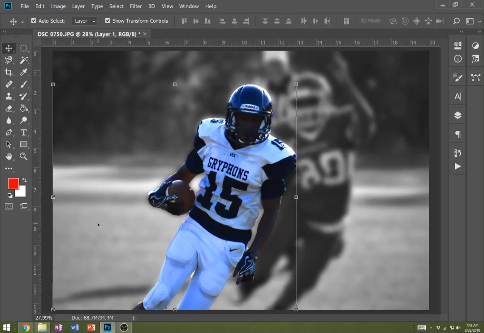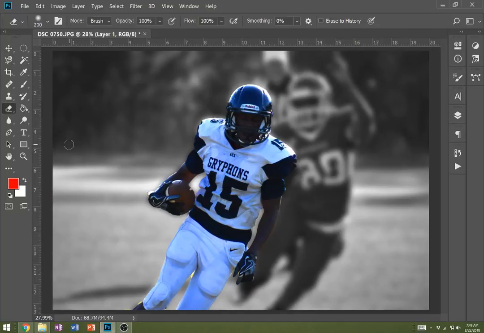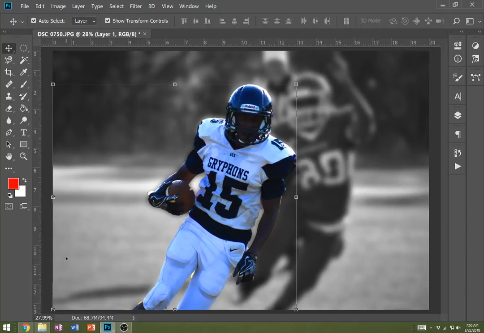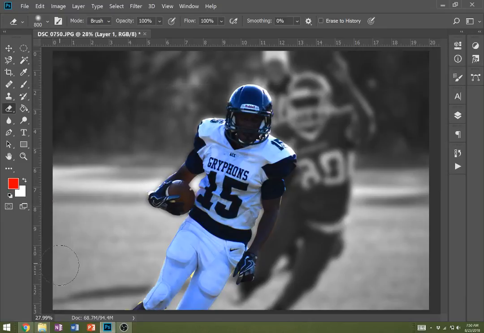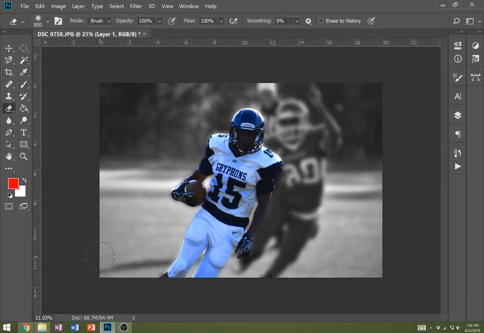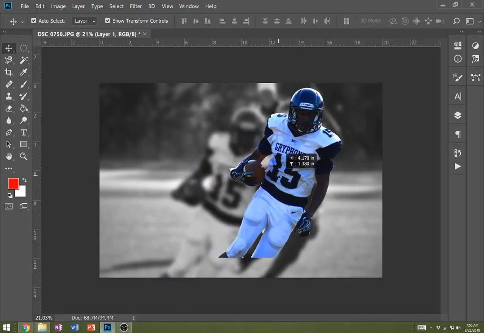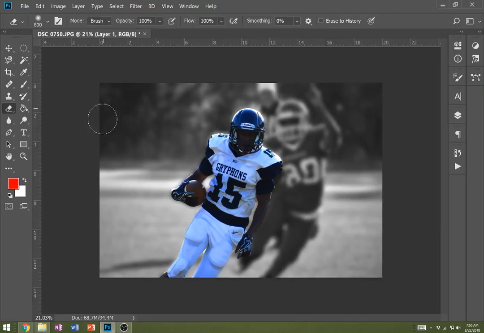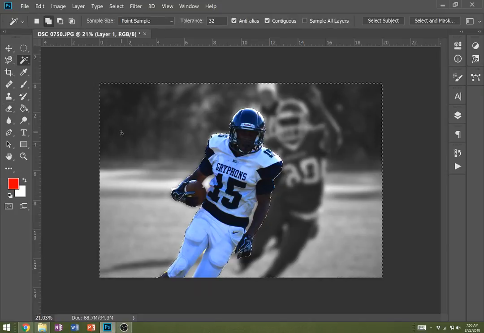It looks like we have some things off to the side that we don't need. If ever you want to see if you really got just the player, you could always just click on the Move tool and it'll show you the constraints of what you have selected. So I'm just going to make my eraser really big and kind of erase down here just to see if I can get rid of everything. Looks like there's still some more information here. I wonder if I were to zoom out and move him around, if I could see anything. It's over on the top there. Right, so I'll just press the eraser and just erase. At any rate, what I'll do is I'll just use my Move tool here.